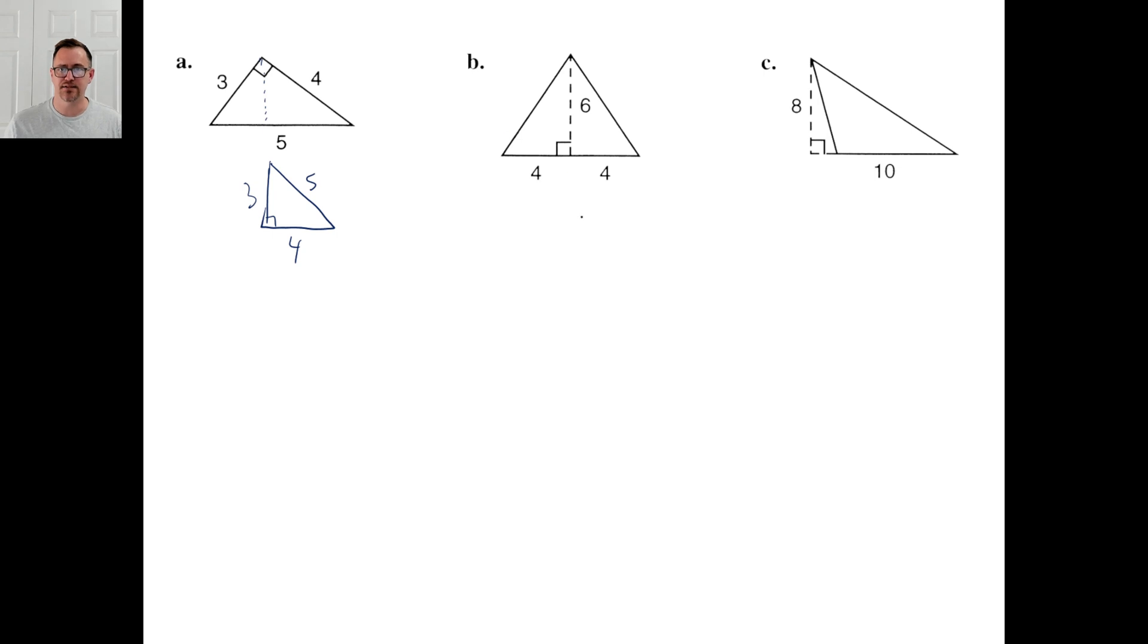Okay, all right. B, the base is 8 because from here to here they're telling you it was 4, and then from here to here is 4. So this is going to be 8 across for the base. The height is 6. 8 times 6 is 48. Half of that's 24. Now by the way, you could have done, well, I'm not going to do 8 times 6. I'll do 8 times half of that, 8 times 3, 24. Or you could have gone, I'm not going to do 6 times 8, I'll do 6 times 4, 6 times 4, 24. Same thing.